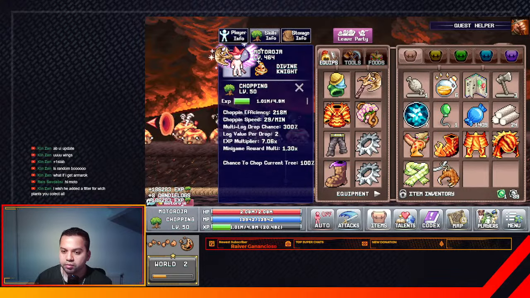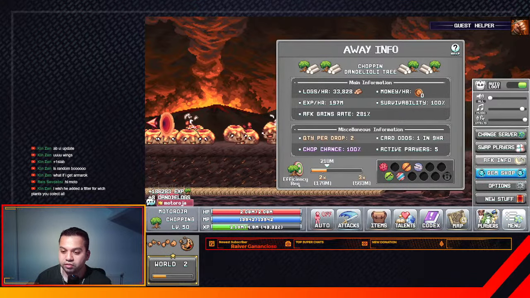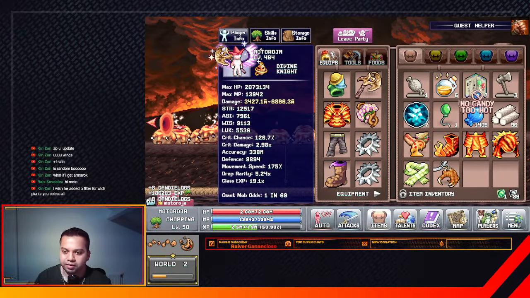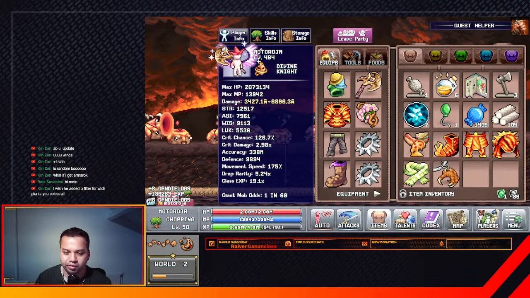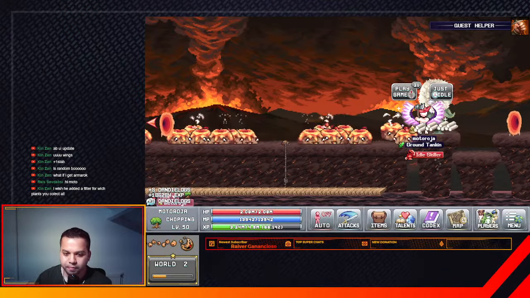So every time I chop, I get a lot of XP. I think if I use one time candy, I'm gonna get a lot. 33,000. So XP per hour, 197. So if I use one time candy, I think I'm gonna get like 10 levels, maybe. I cannot use time candy here, of course, in lava. I've totally forgotten about that. But the way I'm getting XP here, it's crazy, man.